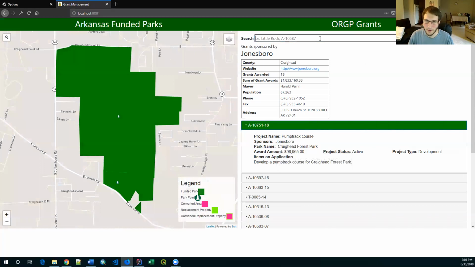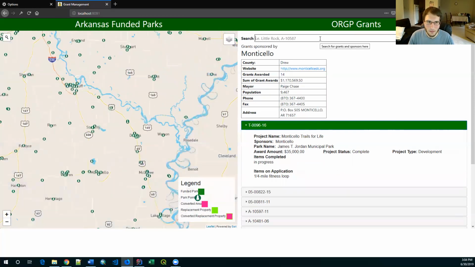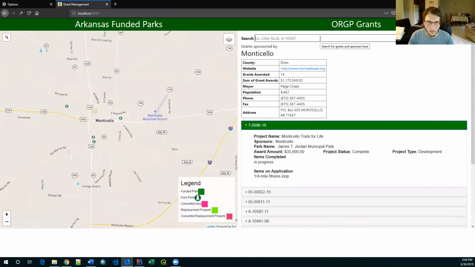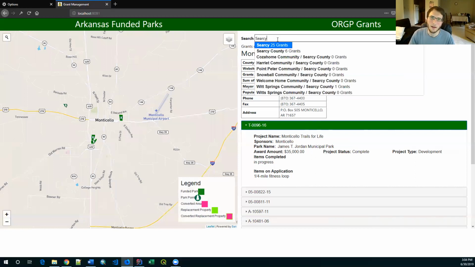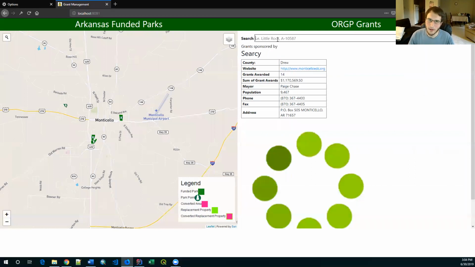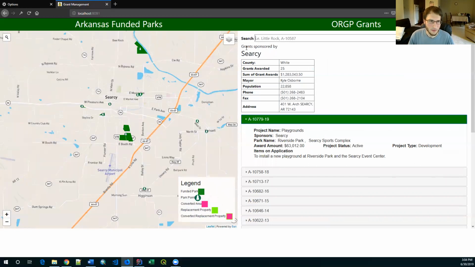Now, next step is to find out how many grants have been given to the city of Monticello. And I can see there have been 14 given. All right, and then for next task, find out who is the sponsor for Riverside Park.